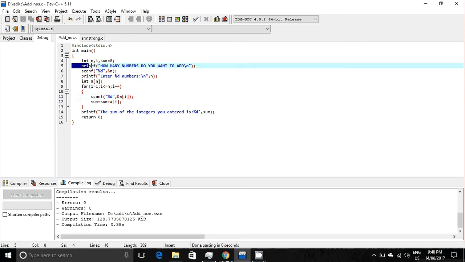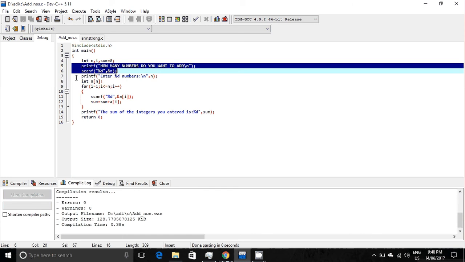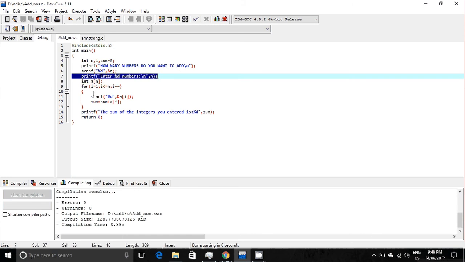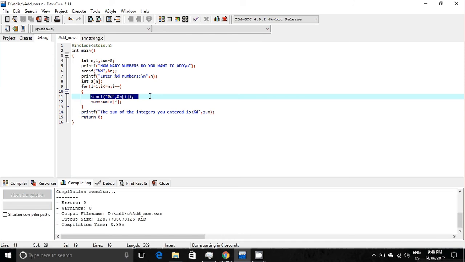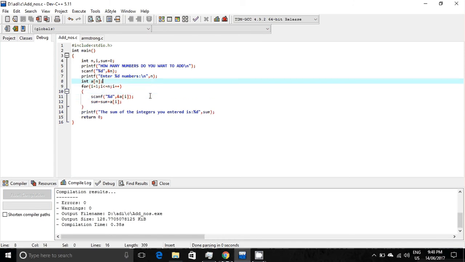The difference between the first set of printf and scanf and the next set is that in the first, I'm just asking the user to enter one integer value, it can be 5, 7, 10, whatever. So it's just one value, and hence you don't need a for loop over here. But here I want the user to enter an array of numbers.